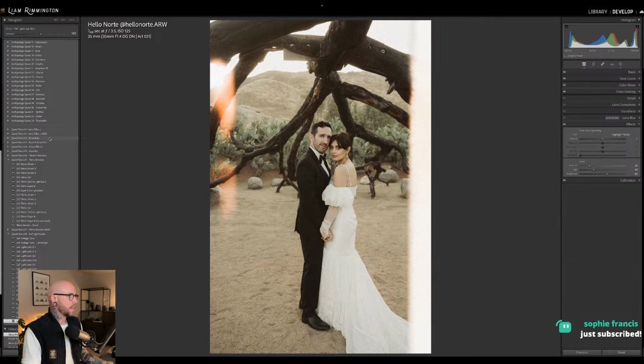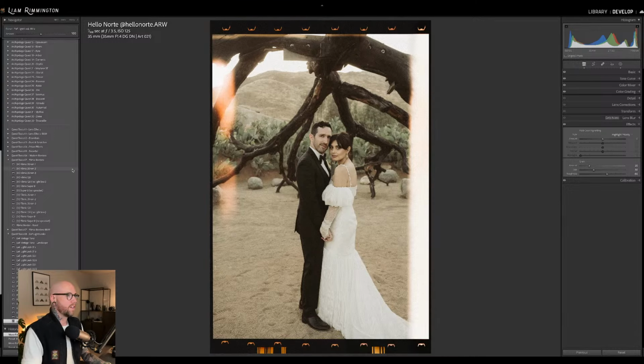And this is another tool set that works really well to get that nice filmic look. It kind of has these borders that feature dust and scratches and all the kind of things you would experience if you were to scan your film in with the borders included. So I'm going to use one of the borders from here. I'm going to use Filmic 35-2. And this is going to replicate the look of 35mm film.